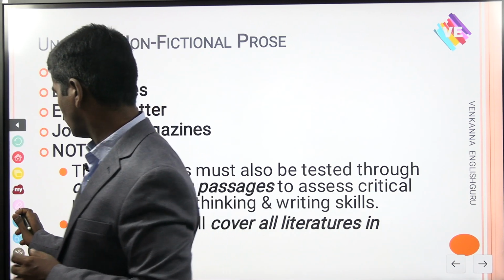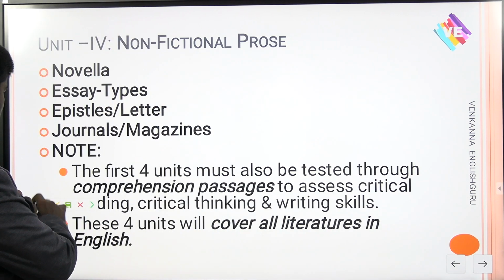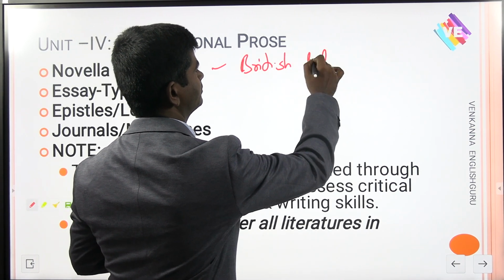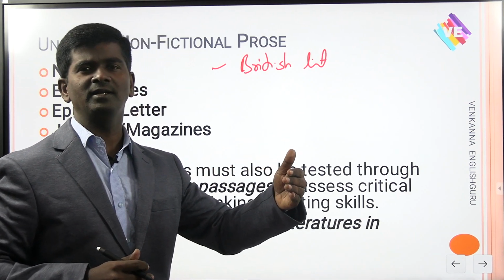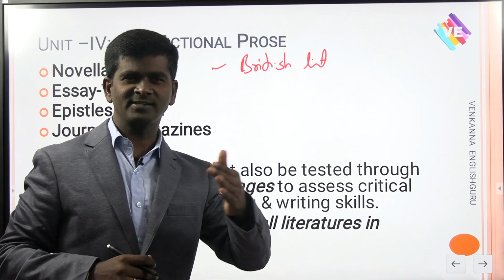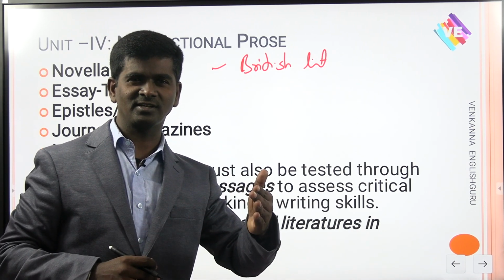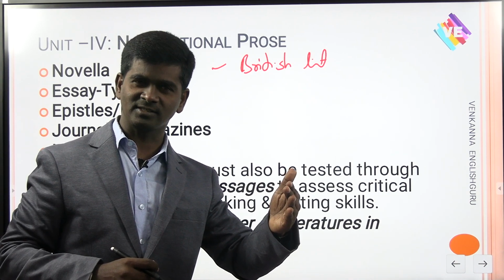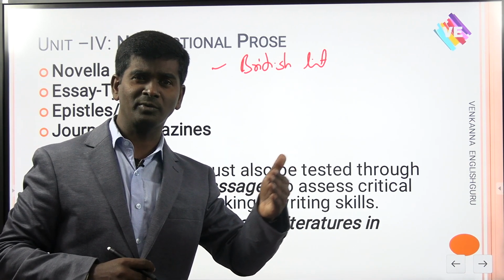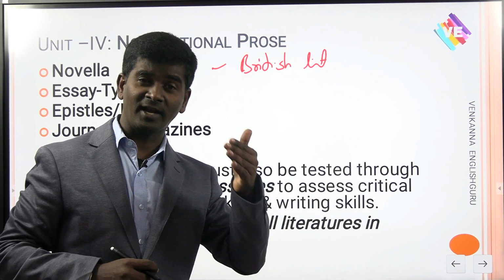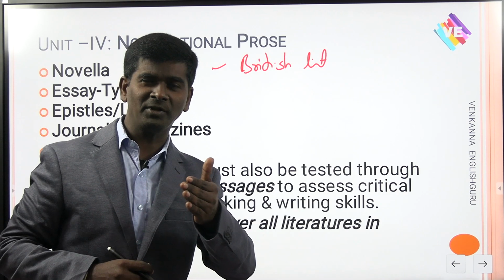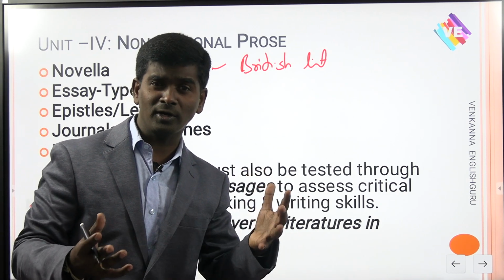What does it mean? Okay, it means you need to focus on all literatures, like you need to read British literature beginning from 450 and 2021. So 450 to 1066 Old English period, 1066 to 1500 Middle English period, 1500 to 1660 Renaissance, 1660 to 1798 Neoclassical, 1798 to 1832 Romantic, 1832 to 1901 Victorian, 1901 to 1914 Edwardian, 1910 to 36 Georgian, 1914 to 39 Modern period, 1939 to today Contemporary literature.